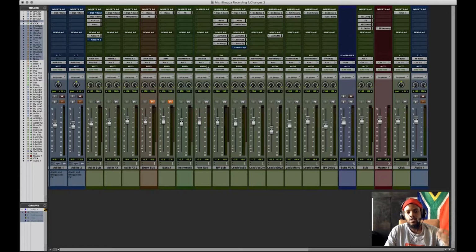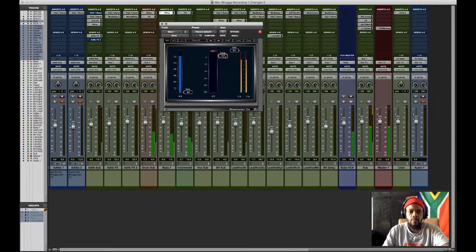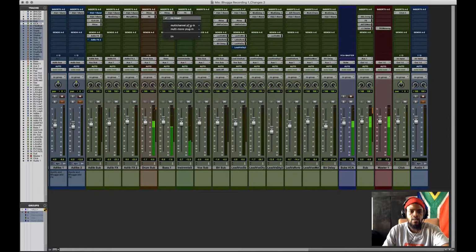You just gotta trust. That's where sometimes mixing with your eyes helps, because you can go to a spectral analyzer and actually look at what frequencies and how much energy you're using at what frequency range. So my F6 on the instrumental, my drums I'm okay, my bass again, now just outbox it a little bit, keep it in place, and then the instrumental, that's fine. And then I'm probably gonna bring my vocal in.